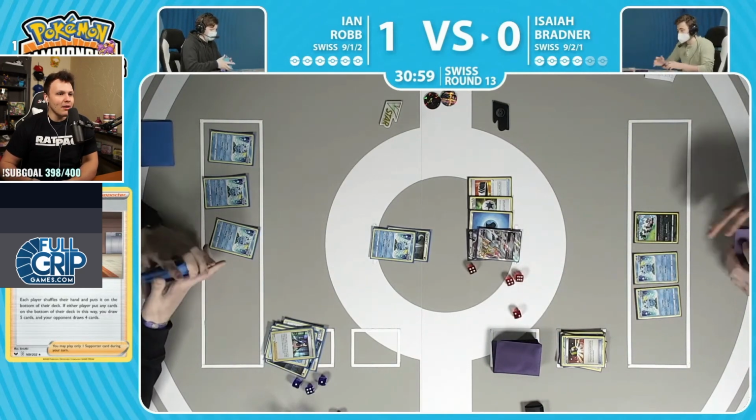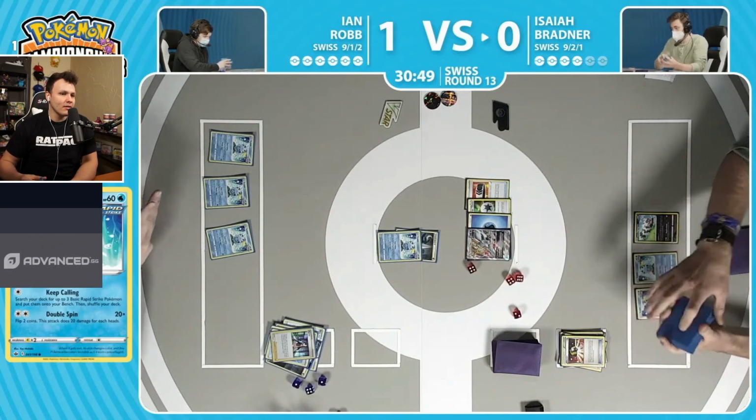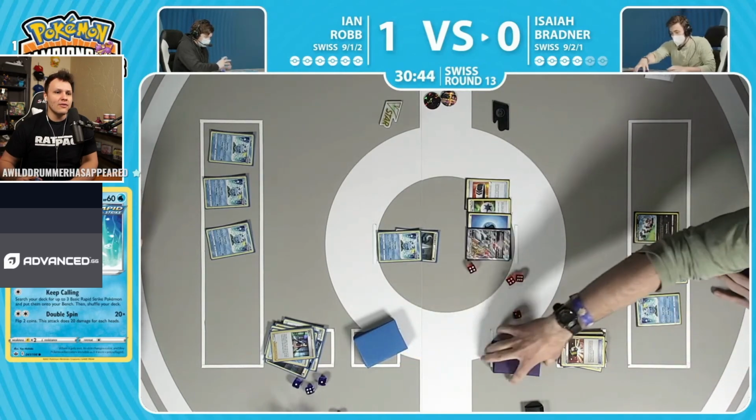It is possible for Ian to make a comeback. Maybe you just have to get through this one Arceus, but if Isaiah finds 2 more Arceus and sets them up, the game is basically over at that point, I feel like. And we'll see if Isaiah can do it.